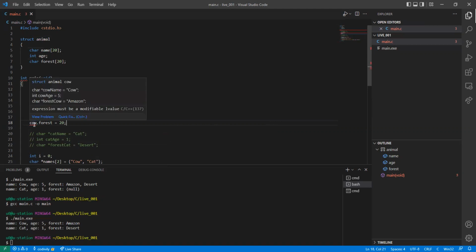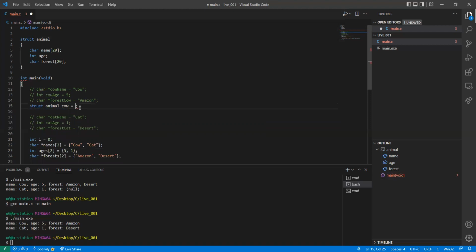Nope, here we cannot use this kind of notation for strings. So we're going to initialize the animals here directly. We have to use strcpy to copy strings into an array. But since this is not very convenient for us, we're going to just initialize the animals directly from the creation of the variable.